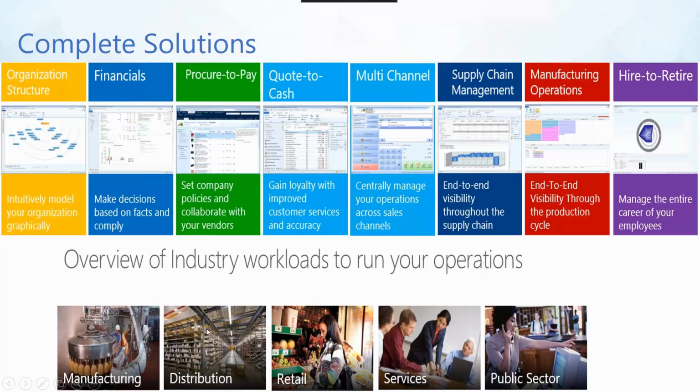And we're in all these industries right now. We're heavily in manufacturing, distribution, retail, and services. Services is a big component of our customer base. There are a lot of companies that are doing services and project management, and we have a couple of public sector companies here at Turnkey as well.